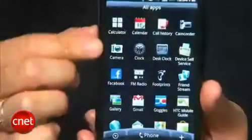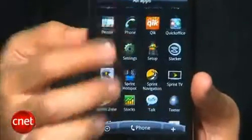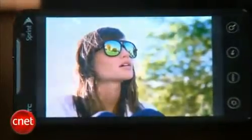There's a lot more to this phone, but the video would go on forever if I try to cover it all. Overall, I'd say the Evo 4G is easily the best smartphone that Sprint has to offer, and certainly one of the best Android phones on the market. It's packed with tons of features, and it's powerful, and it does deliver on the 4G promise. I'm just disappointed that they're launching it with so few 4G markets.